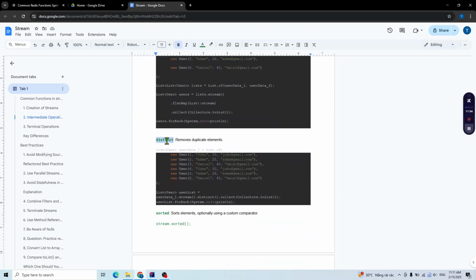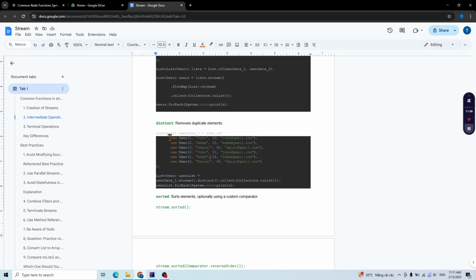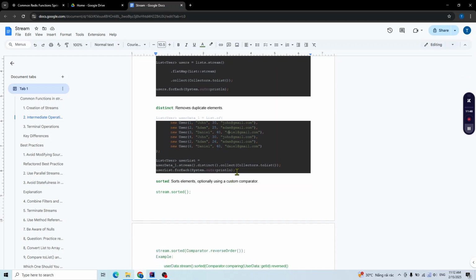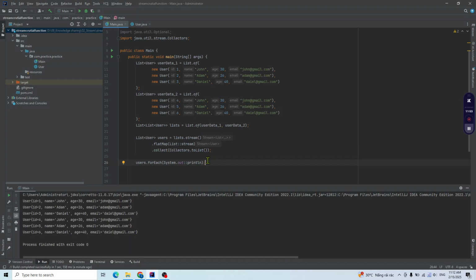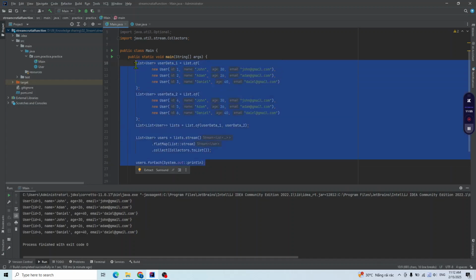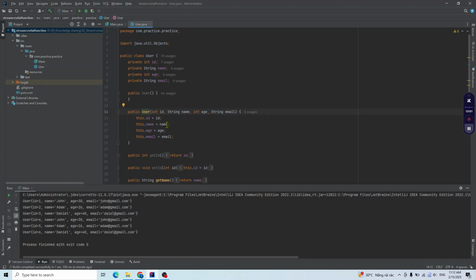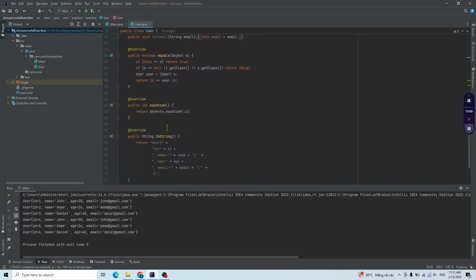Next we have distinct here, which is for removing duplicates from the list. To use this one, you need to override and implement equals and hashCode in the object. In the example here I already generated them.